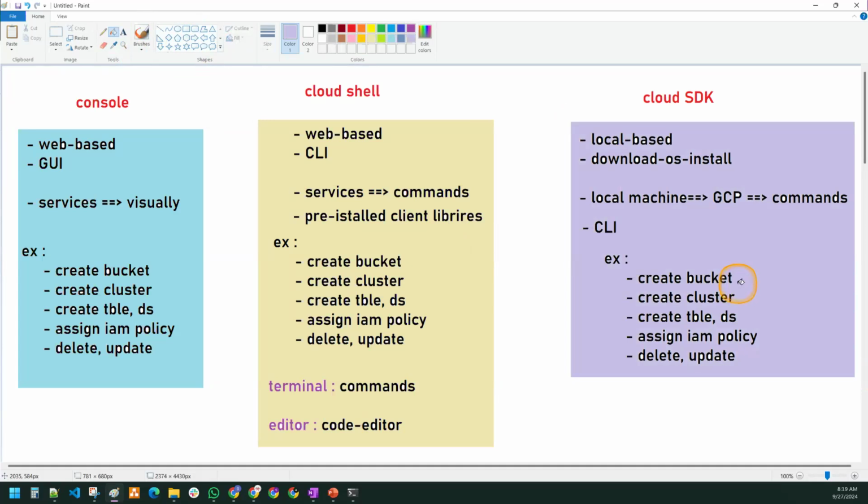From the local machine, if you want to move anything, or store or process data from the local machine to the GCP, or run some code from the local machine, you have to do it via the CLI. So the Google Cloud SDK is also a local-based command line interface to interact with the GCP services via commands from the local machine. Here we can create the bucket, create the cluster, and do all of these activities from the Cloud SDK also.